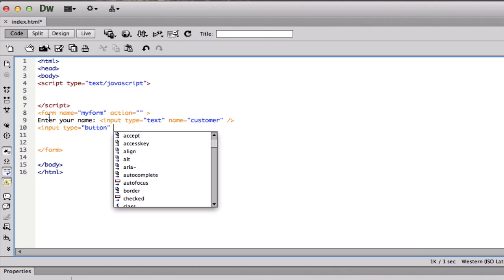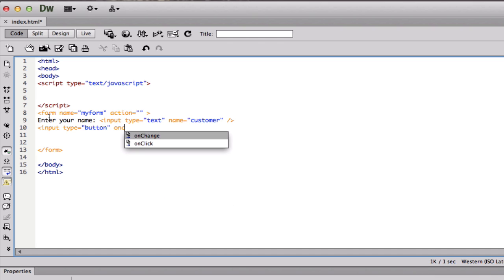Also need a name of the button. So we're gonna do onclick. Not name it because yeah, we're not using PHP. But other than that, let's just do onclick, and this is basically the method we're going to be using in JavaScript, and I'm going to name it writeCookie.